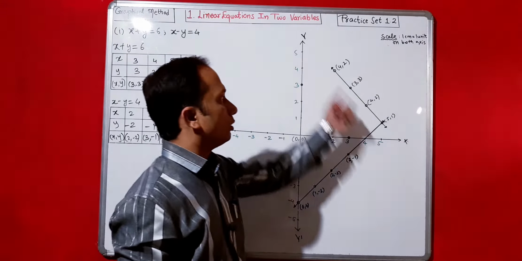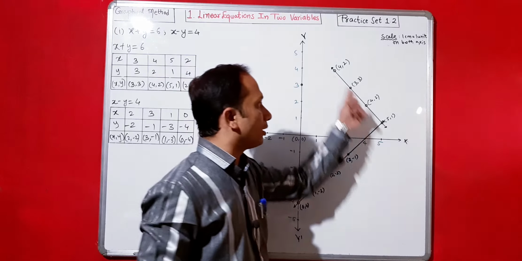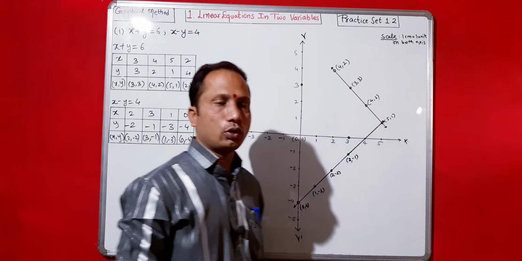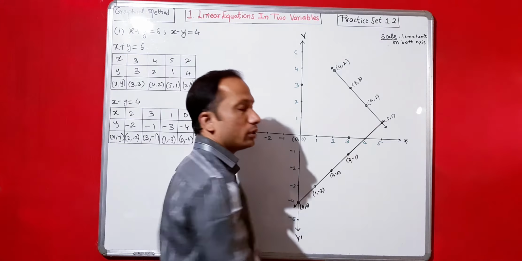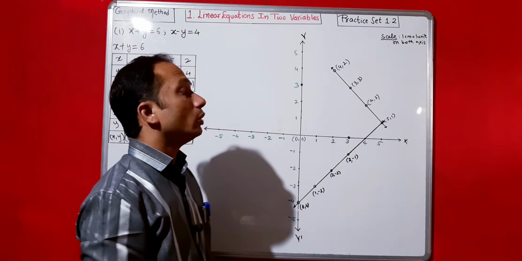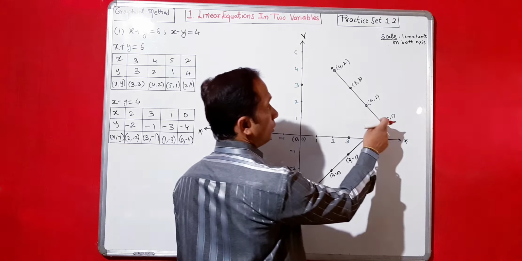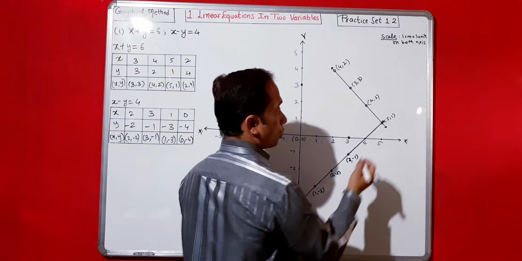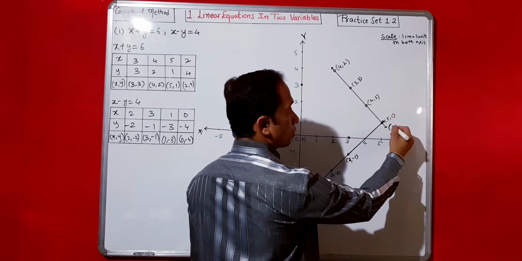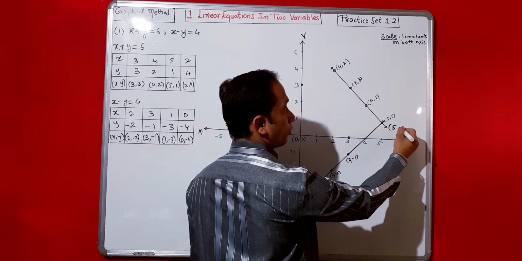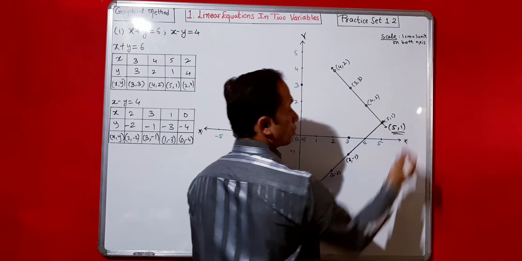Okay, and then draw the graph, and when the lines intersect at a single point, दोनों भी लाइन एक पॉइंट में इंटरसेक्ट करेंगे, जहाँ पे वो दोनों इंटरसेक्ट करते हैं वो पॉइंट को बोलते हैं हम लोग सोल्यूशन। तो आप देख सकते हैं 1 एंड 5। ओके, सो सोल्यूशन आपका जो है यहाँ पे मैं लिख देता हूँ, सोल्यूशन जो आपका है 5 एंड 1। Okay, so this is solution of the given equation.